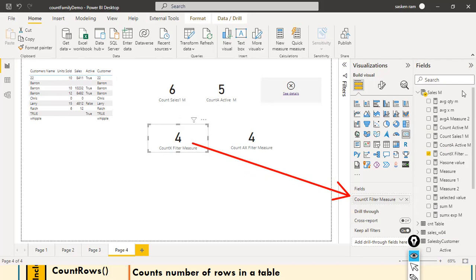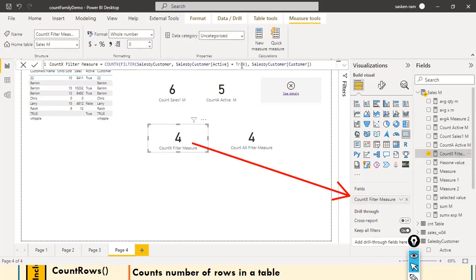So there are two ways to find which formula or measure I used for this visual, the card visual. One is, on the right side, the column or measure that gets highlighted is the one used here. The other way is to see the fields here. Oh, this is the COUNTAX filter measure that you used. Okay, good. Now we go and check this one, the COUNT filter. Here I have used the customer column. Now if I change it to active, what will happen? It has to throw an error because the COUNT function will not work with Boolean data. Look here, it creates an error.